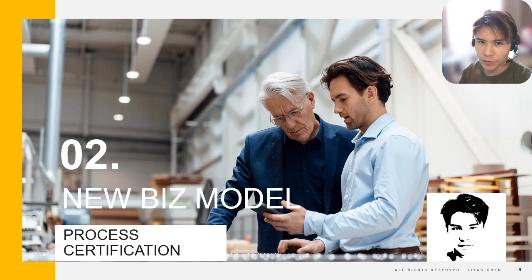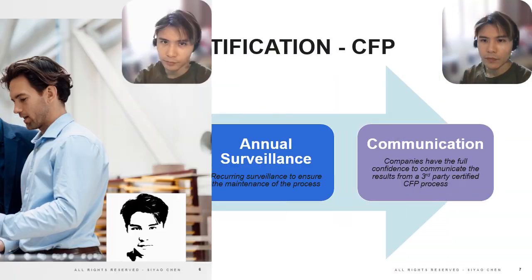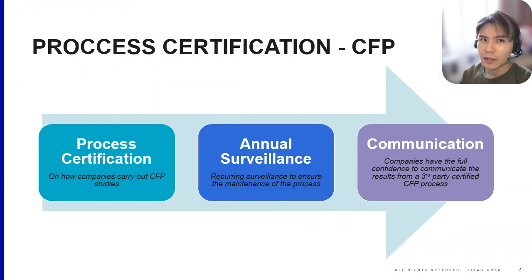And here comes the interesting part. It's about our new business model, which is called process certification. To give an idea about how the process certification for CFP will be carried out, I drew a very simplified demonstration. From the left side, we have the process certification. It's about certifying the way companies are carrying out their CFP studies, whether it makes sense, whether technically it's compliant, etc.